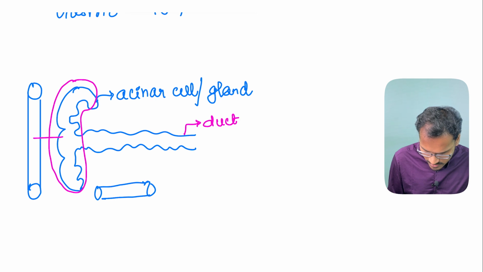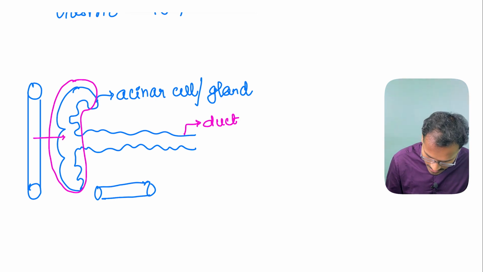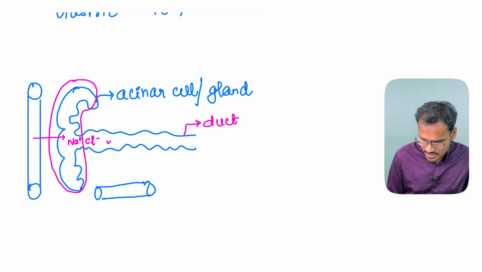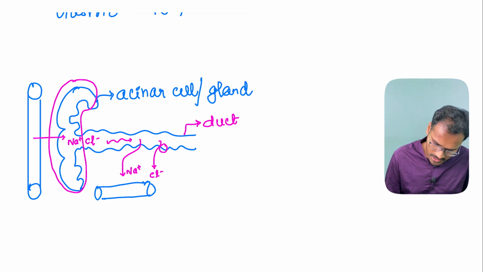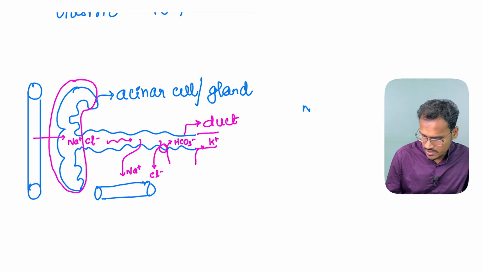It is an ultrafiltrate from the blood only. The acinar gland will primarily produce sodium and chloride. But as and when it travels into the duct, there is sodium reabsorption and chloride reabsorption also. And for the chloride, the bicarbonate is exchanged, and there is potassium secretion also. So the primary secretion is sodium and chloride. What else is getting added during the modification? The bicarbonate as well as the potassium.